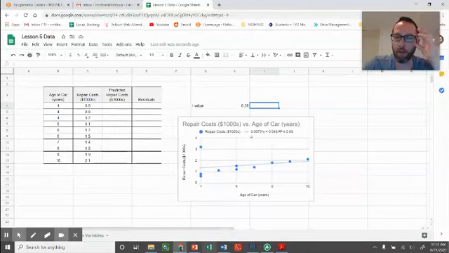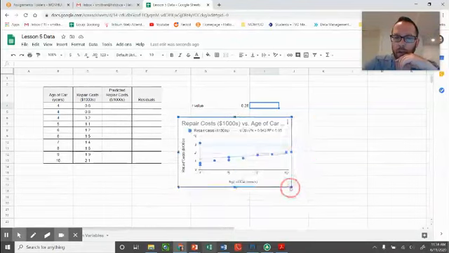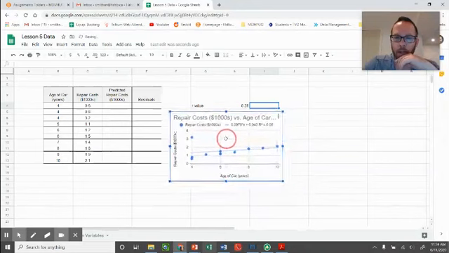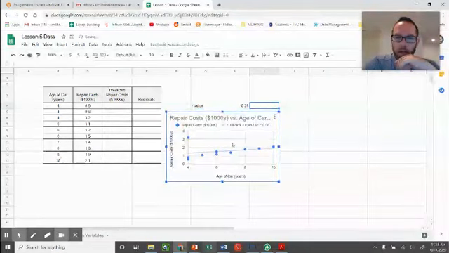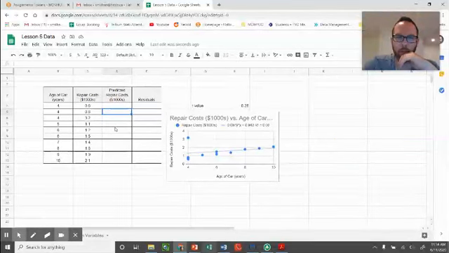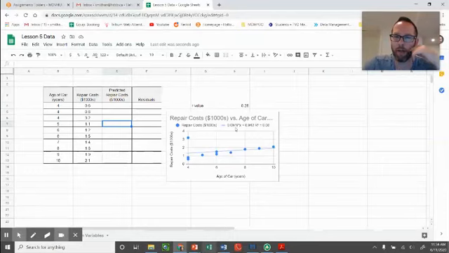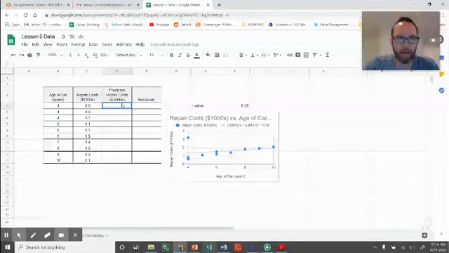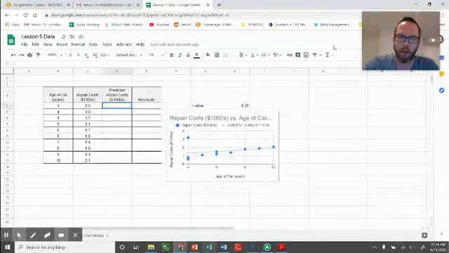I'm going to show you another way that we can detect outliers, and it's called a residual plot. You already know how to calculate residuals, but I'm going to review that here. To get the residuals, we need to find out how far each data point is from the line of best fit. To do that, I have a column here where we're going to get the repair costs that our equation of the line of best fit predicts. And here's how we're going to do that. In this slot D4, I'm going to type in my equation for my line of best fit.